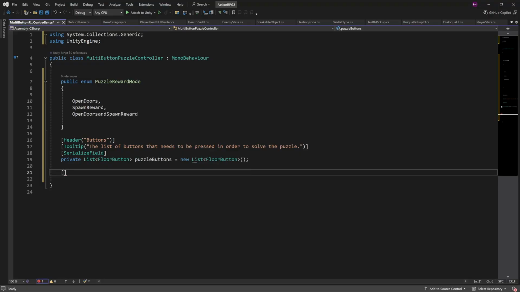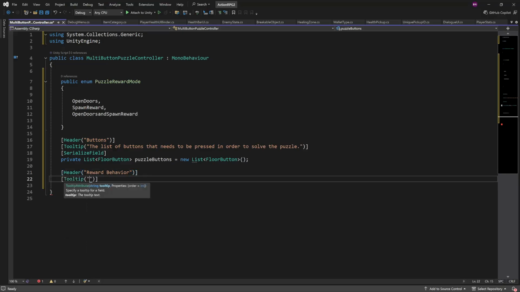Then we're going to do another header here. So header Reward Behavior. Then a tooltip: what should happen when the player completes the puzzle?